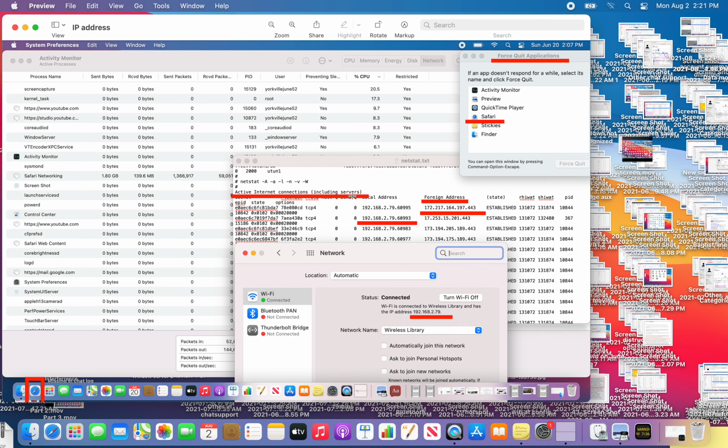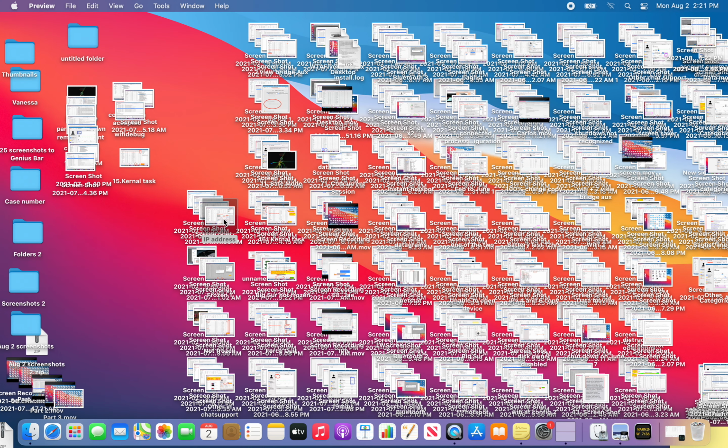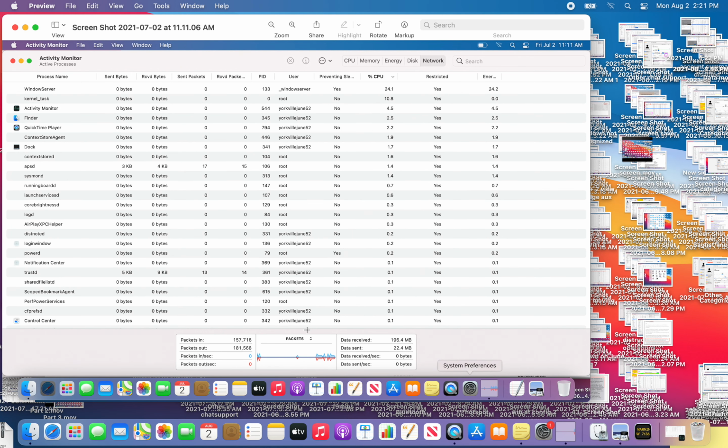Active internet connection including server. Here's the foreign addresses on June 20th. Foreign addresses. There's my address. Data always moving.